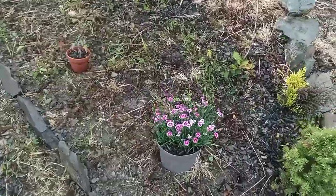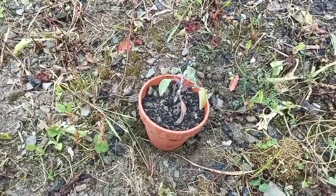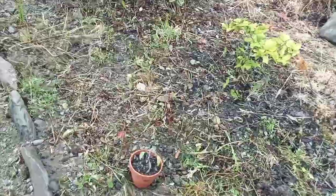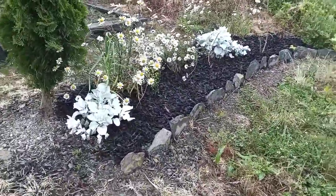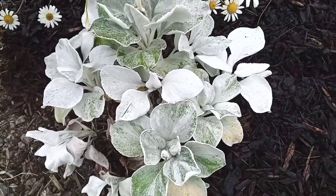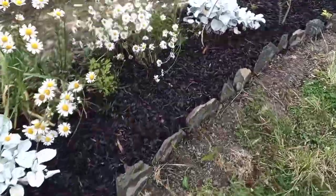Coming over here you can see I have some beautiful Dianthus that has been growing in here from seed. I also have some sage that I've potted up only recently — that was growing in water for several weeks. They will eventually fill in the space and create beautiful edible shrubs. I've already installed some bark over on this side and it's looking so much better. I'm also going to try and propagate some angel wing through plant layering, which is what I've been doing for years. The space is very tight so I can't put too many big shrubs in here anymore.